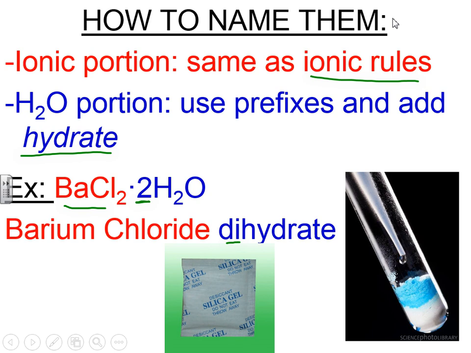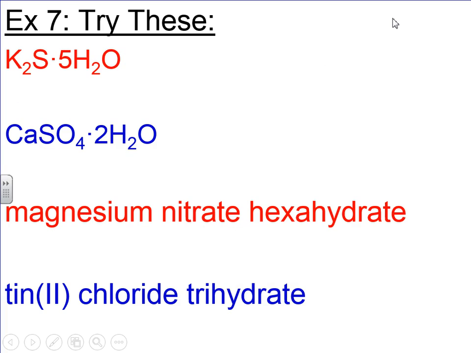Everyone knows about these little packets of silica gel that are placed in food items or maybe shoe packages to absorb the water. This is actually silica gel. This is not really an ionic compound, but oftentimes they use ionic compounds for the same purpose. And notice if you add the water back in, the compound will absorb. Alright, so let's try a few, and then we'll go on to a few more naming rules.